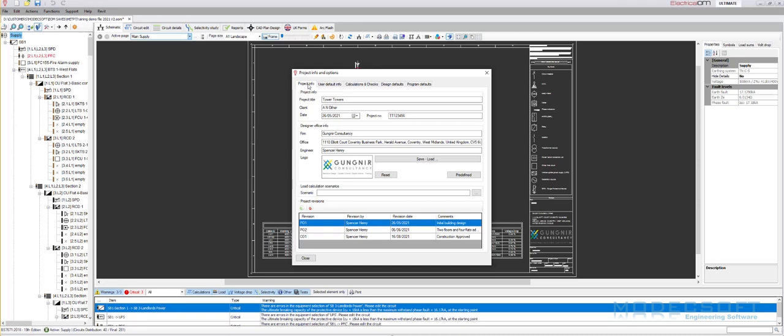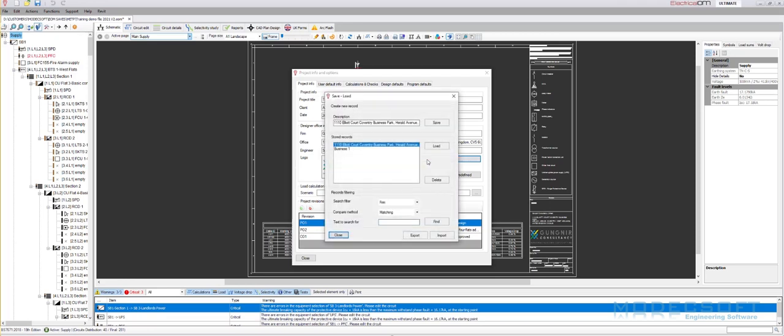Under this section as well, for the designer office info, you can save additional versions of your logo and firm information. This can be accessed by pressing the load save item here. You will then be able to store additional records which then can be loaded when required.